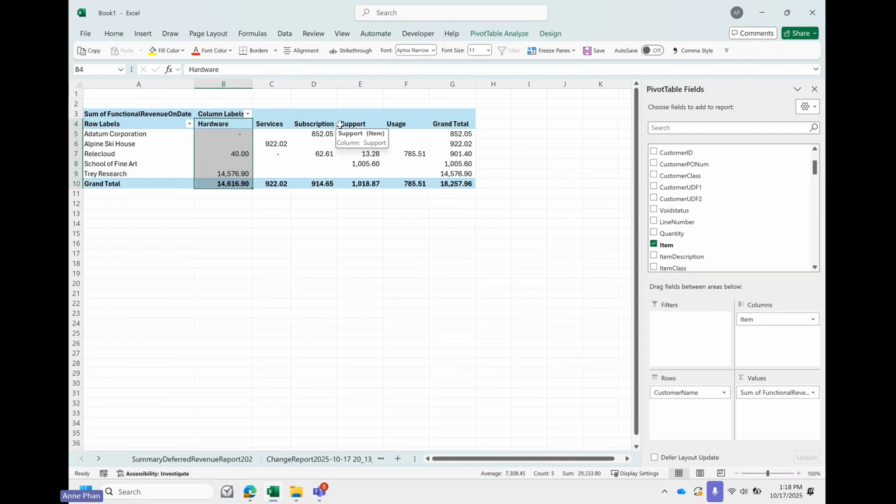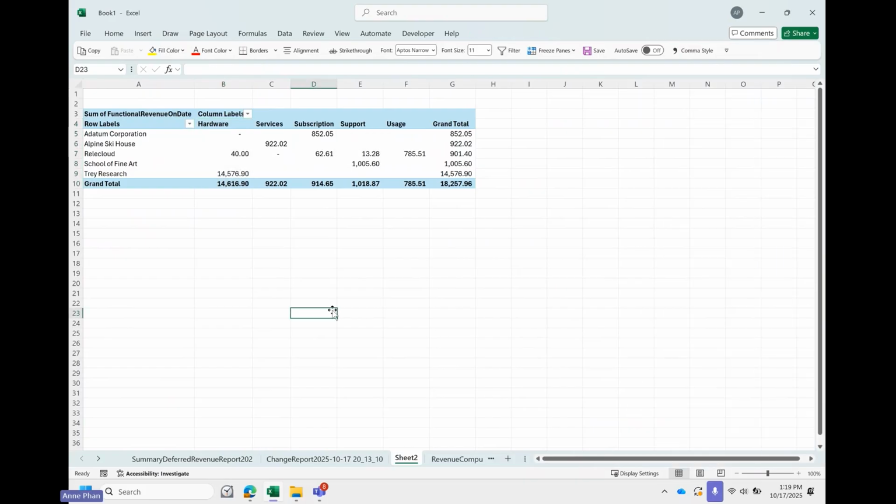So you can use this for whatever your company needs. And it'll show you a pretty clear representation of where the revenue came from. So yeah, and that's about it for month-end close using Tensoft Revenue Lens.